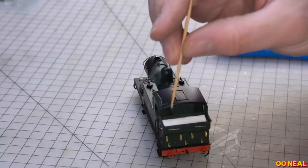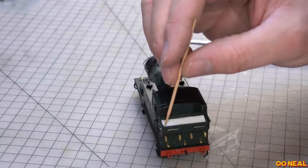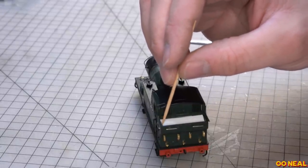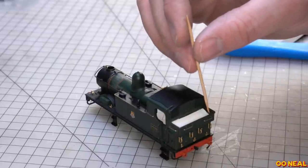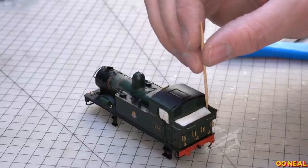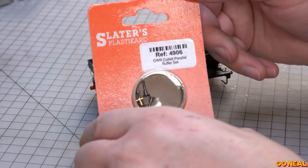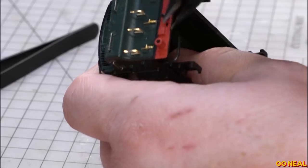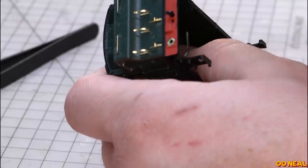And as I've taken out the plastic coal load, which is one of my least favourite things on locos. You see, the coal loads always look terrible. On some locos, it looks all right. But I popped out this one, and I've made a little kind of bit to trap the coal for when I put mine in. Now I'm going to fit the Great Western Railway collet buffers.